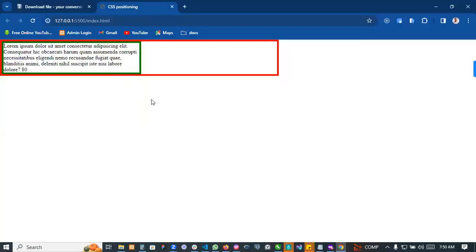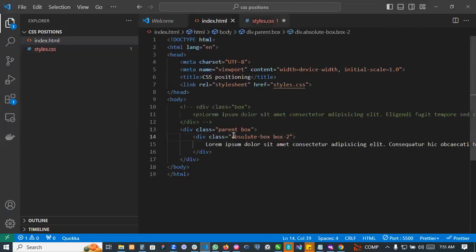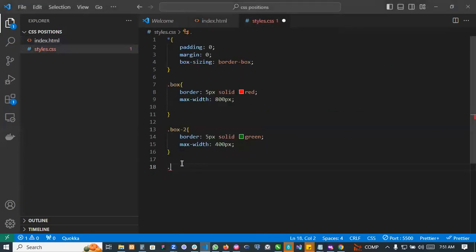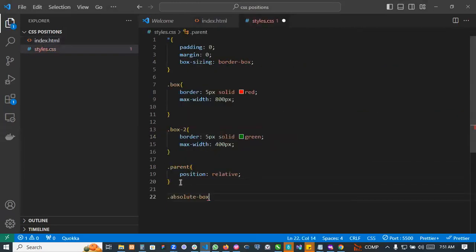Now, great. We said there must be a parent div. Now, let's say we have a class name, parents. I'll give it a position, let's say relative. And then we'll come here, copy this, and give box 2 position absolute.